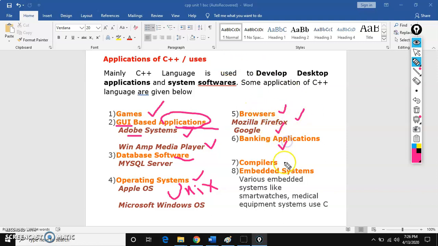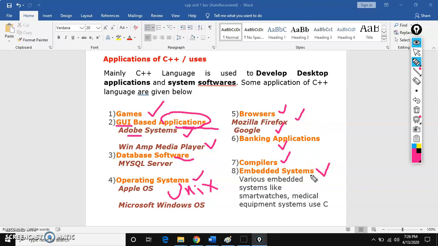And banking applications, and what we discussed about compilers. Compiler is a small software used to convert high level language to low level language. And embedded systems. Embedded means a combination of hardware and software.